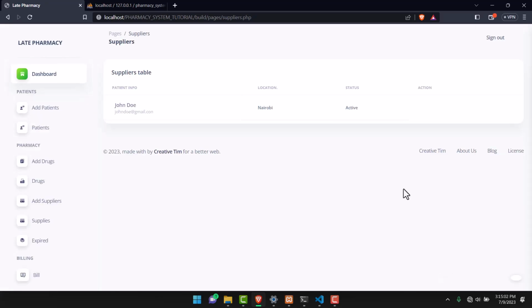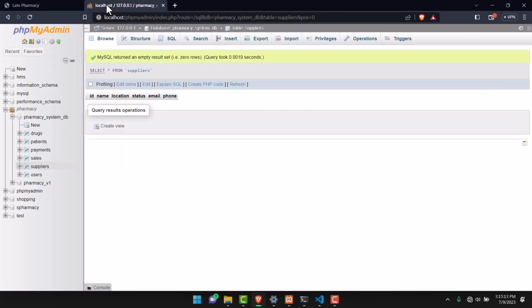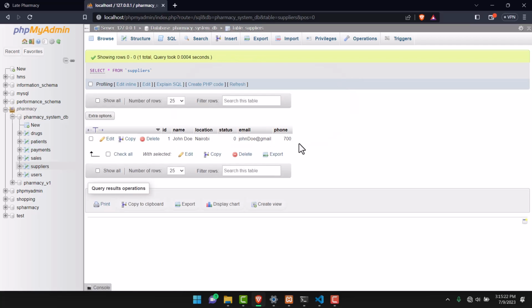That was inserted successfully. Okay, right now we cannot see the message because we need to write another script that will make that possible. And so let me see, we go back to phpMyAdmin, and now we try to refresh the page to see if we have the information. And as you can see, we are having that information here, but I think we're having a problem with the phone.